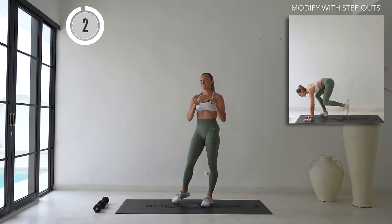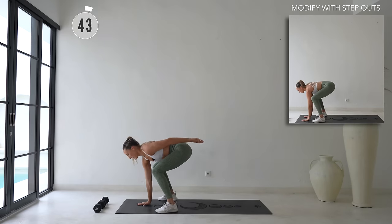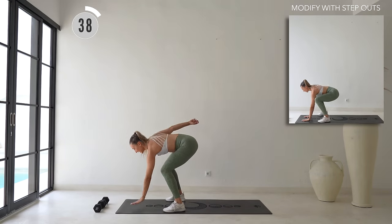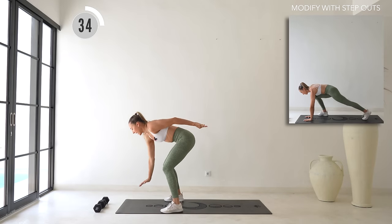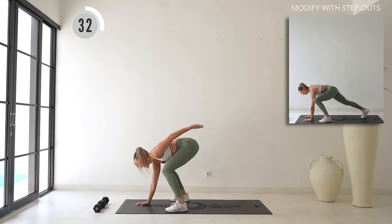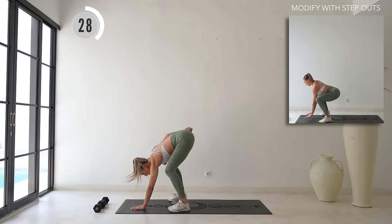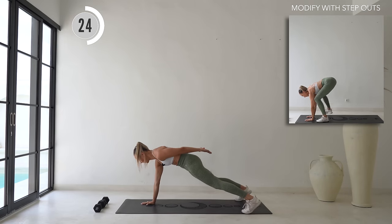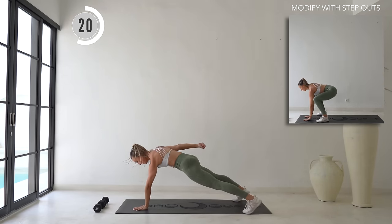If you want to intensify here, I'm going to add a challenge for you. One arm burpees. Good. Do whatever variation you need today. Good, modified, two hands, one hand. You've got options, make it your own. But if you are doing the one hand, keep those hips square to the floor. Make sure they're not opening up to the side. Good. Focus on your technique.